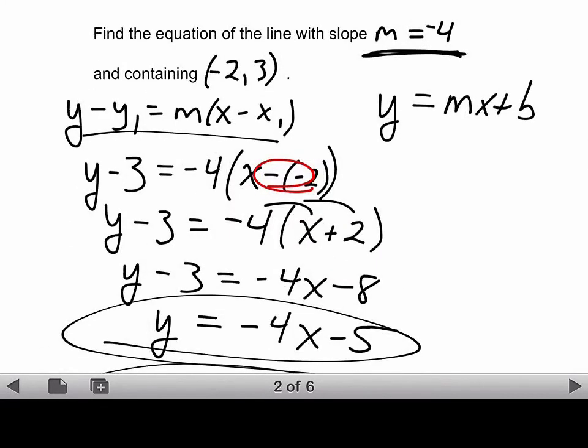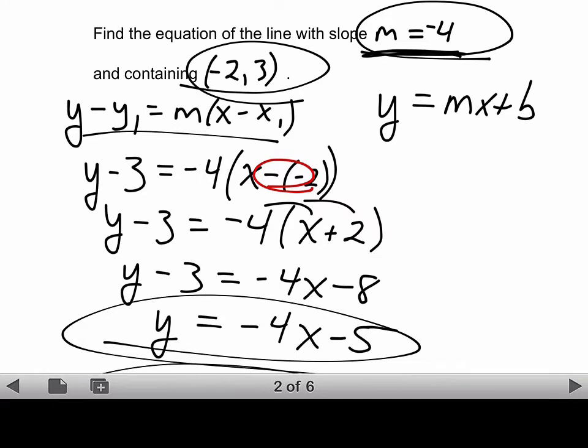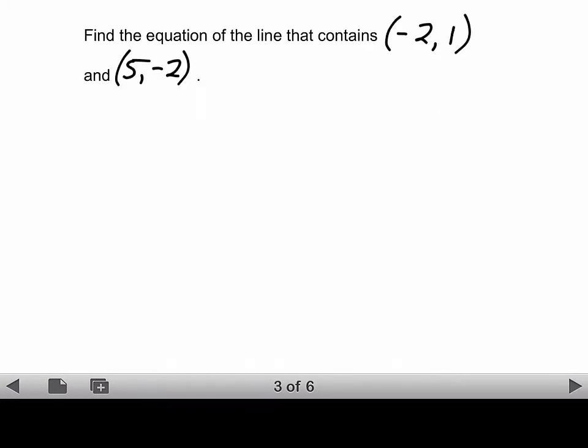In the previous example, we were given a slope and a point, and that was enough to use either point-slope form or slope-intercept form. Those are the two things that we need to come up with the equation of a line. Here I have 2 points, and I can find the slope between them easily enough and then use either of the points in the formulas.